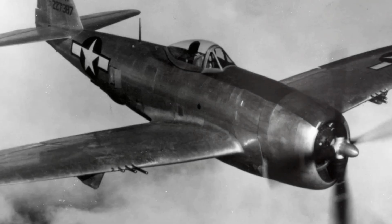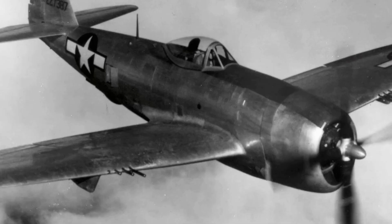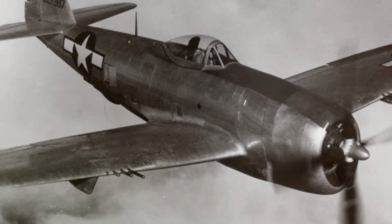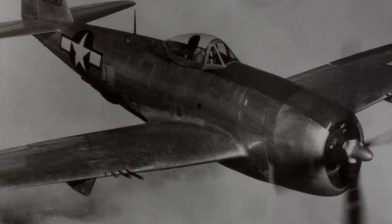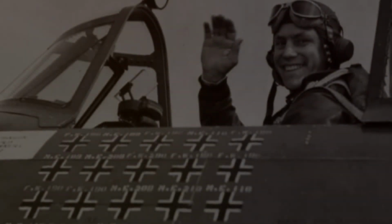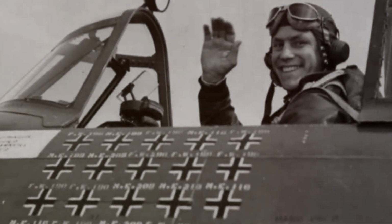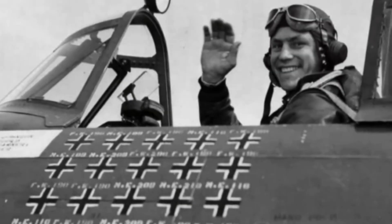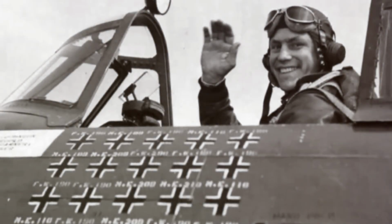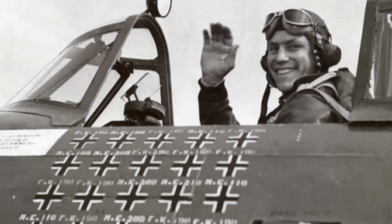But other details in those same combat reports hinted at something more troubling that contradicted the narrative of American inferiority. Pilots described how Thunderbolts that chose to disengage from combat could not be caught once they entered a dive. They mentioned 8 heavy machine guns that fired with devastating effect when the American pilots did choose to engage. They noted armour protection that seemed impervious to standard 7.92mm rounds and often resisted even 20mm cannon fire.